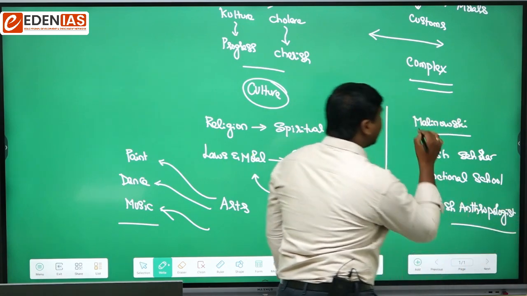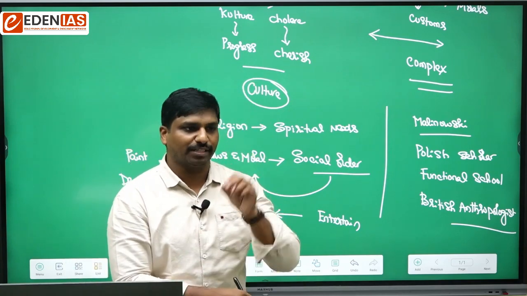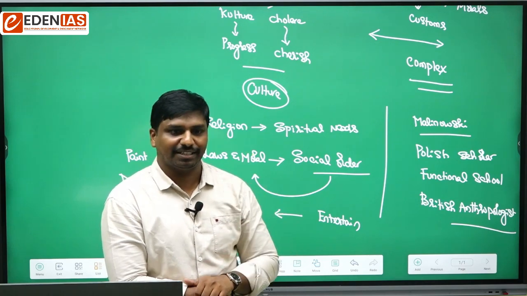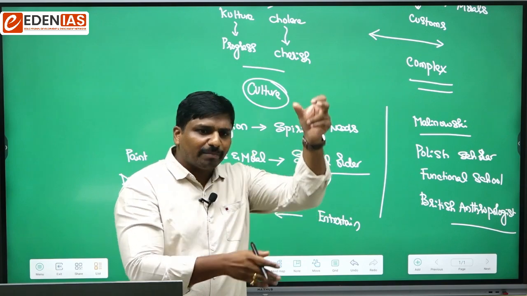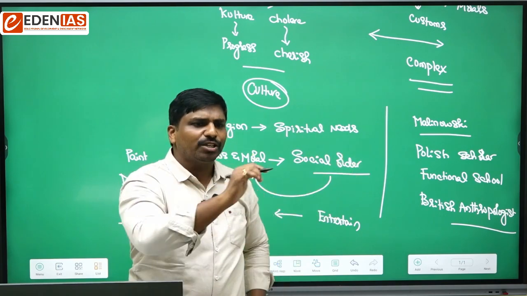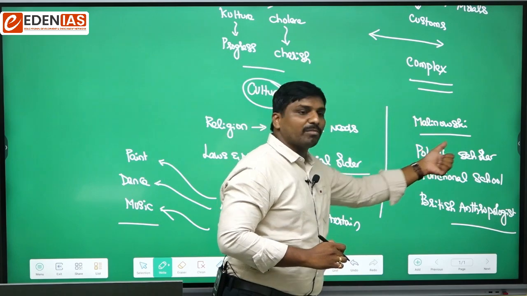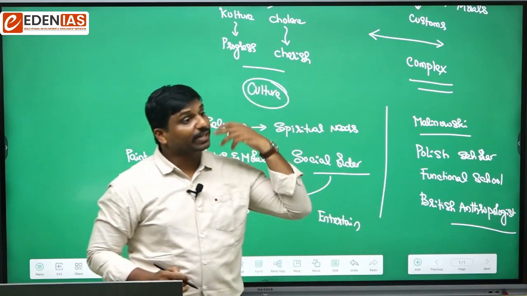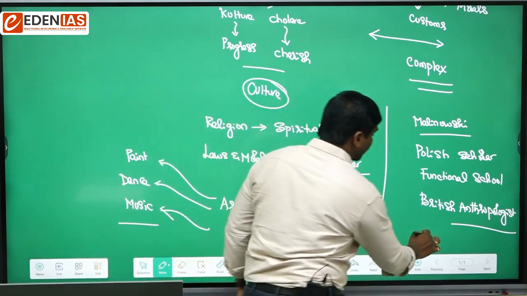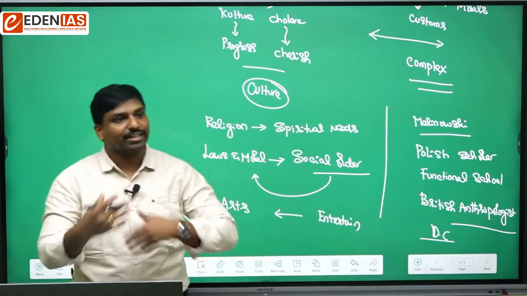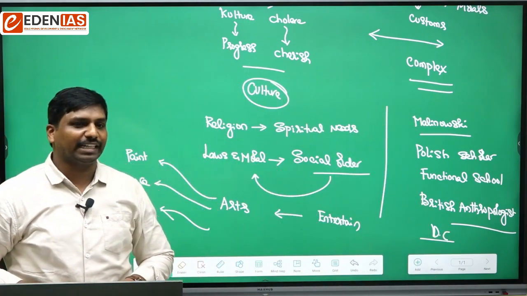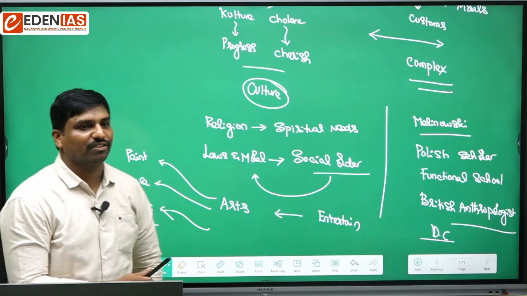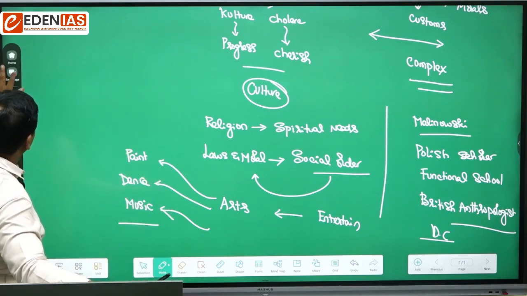Wherever you get the names of scholars, just take one minute and Google about him and try to learn some basic information about that particular scholar, so that it makes your work easy. And whenever you are making your notes, try to make a column, like a bigger margin, and mention like this: Malinowski, Polish scholar, or Functional School, British anthropologist, or simply definition of culture, so that you can remember his contributions and it would be easy for you while writing the exam. So that's how you can proceed. So this is Malinowski's contribution. That is one definition given by Malinowski.